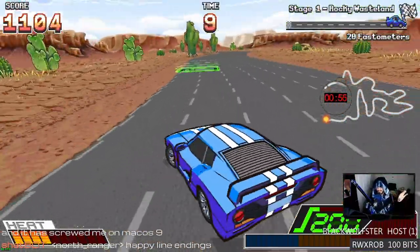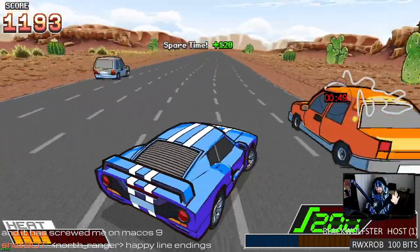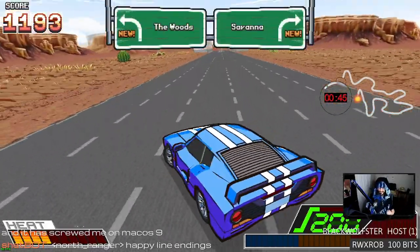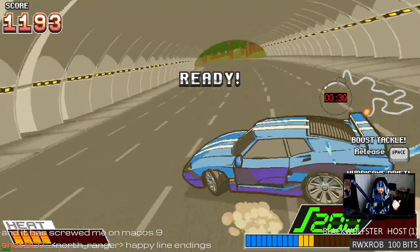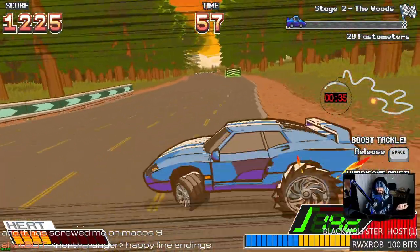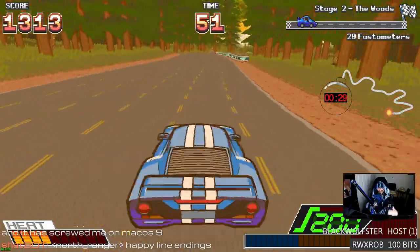Some are very busy around the edges of the road, like the stuff in the background. So I find myself favoring the non-city ones, because with the city ones, there's a lot of color. There's a lot of stuff flying by and my eyes just get a little bit confused. But there's different cars. To unlock them, you have to beat the rival, as you saw earlier, if you're looking at the video version. But you're always going to be using the latest one you unlock, because you're showing yourself off. It's like, hey, there you go. I beat that guy.